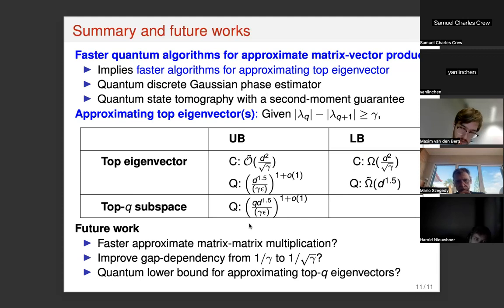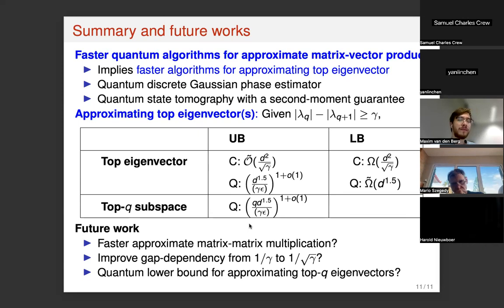So in this case, by using our algorithm, we don't know how to further improve the Q dependency. That's something I'm sort of unhappy about, but I have no idea how to further improve the Q dependency. I think Q is already sort of tight for our type of algorithm, because our algorithm is exactly to write down the rank Q projector. And I think it's actually tight. So unless you want to further improve the Q dependency from Q to square root of Q, I think you should look for a totally different method instead of our method.